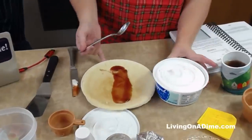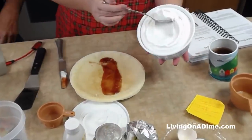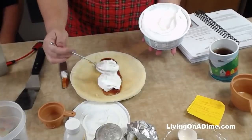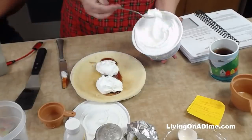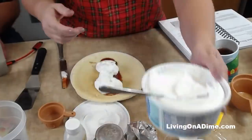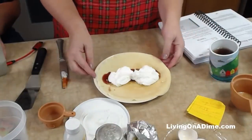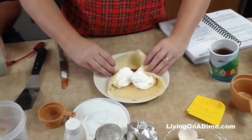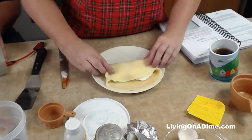Okay, so we've got the jam on here, and then we take the whipped cream. Of course, you can use real whipped cream. It's just more expensive. Michelle is wondering if you're gluten-free and dairy-free, what do you cook for yourself when you make us these? I eat something totally different, like a fried egg or something.